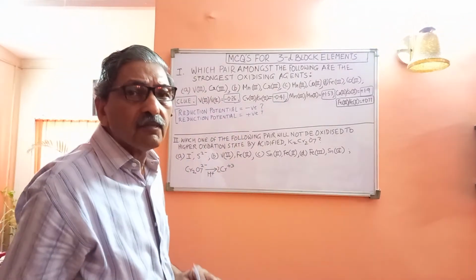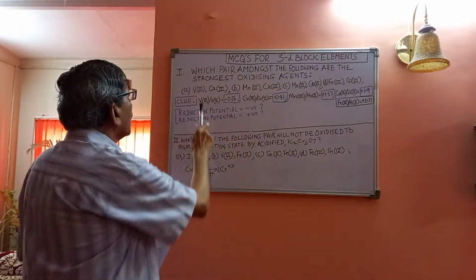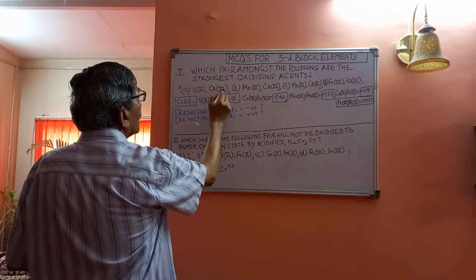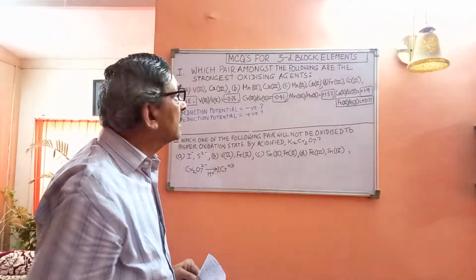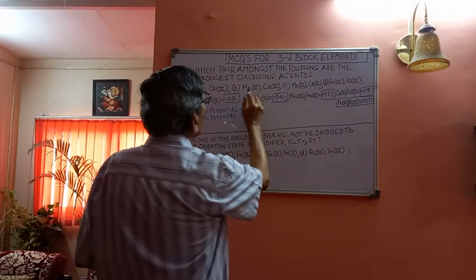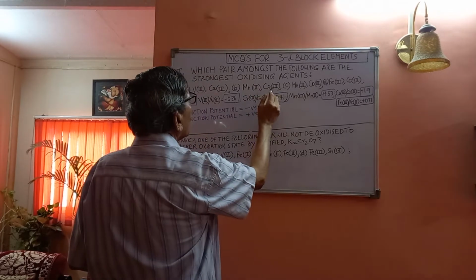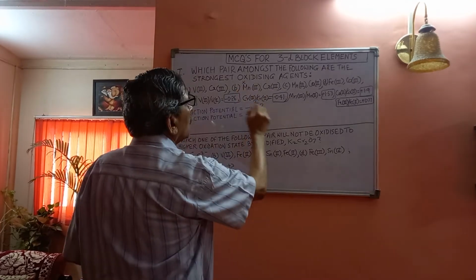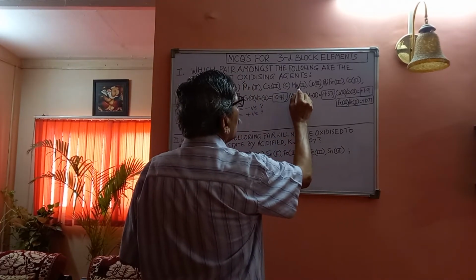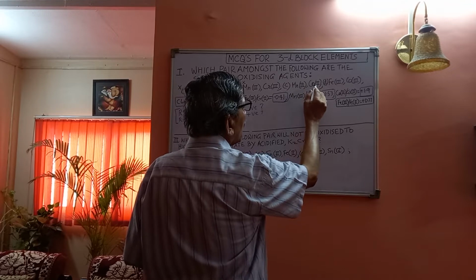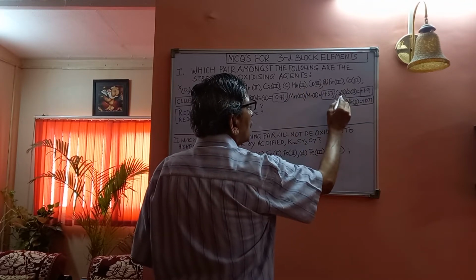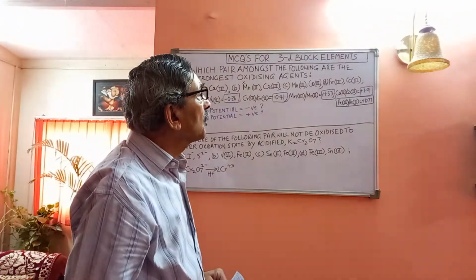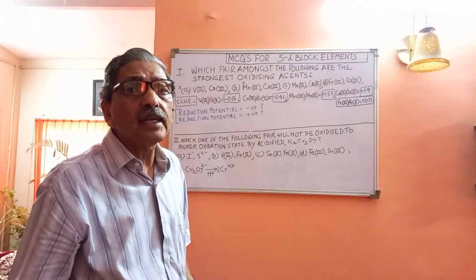So very clearly now we can figure out what our answer should be. Naturally we can cross out this choice because these will not be good oxidizing agents. Similarly, in this pair, this will be a good oxidizing agent, but this is not, so we can cross this also. In this case, this is a good oxidizing agent, and this is also a good oxidizing agent. Look at the potential. This cobalt 3/cobalt 2 has a positive potential, that means the reduction potential is plus 1.9, which is very high.